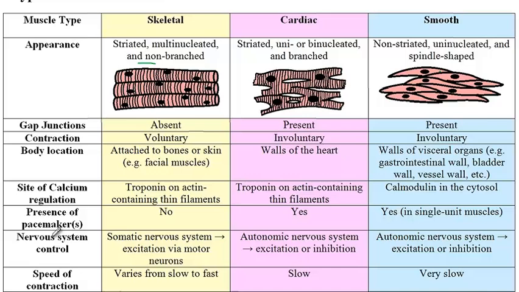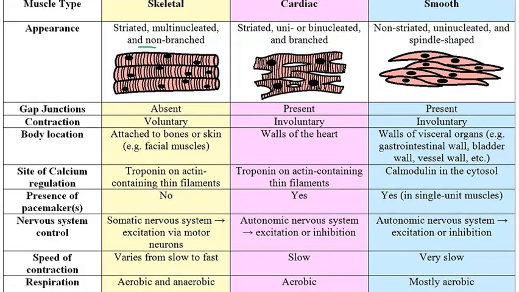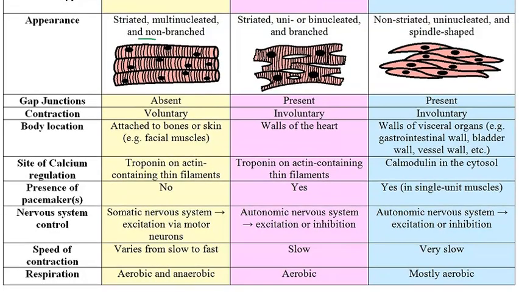Are there pacemakers present? Yes, for both smooth muscles and cardiac muscles there are pacemakers. Pacemakers are basically cells that initiate an action potential. So if you cut all the parasympathetic and sympathetic nervous system connections to the heart, these heart cells can still continue to pump blood because they will initiate their own action potential, and that's referred to as the presence of pacemakers. So it is with the GI tract. The GI tract will still undergo peristalsis even if you cut the connections.